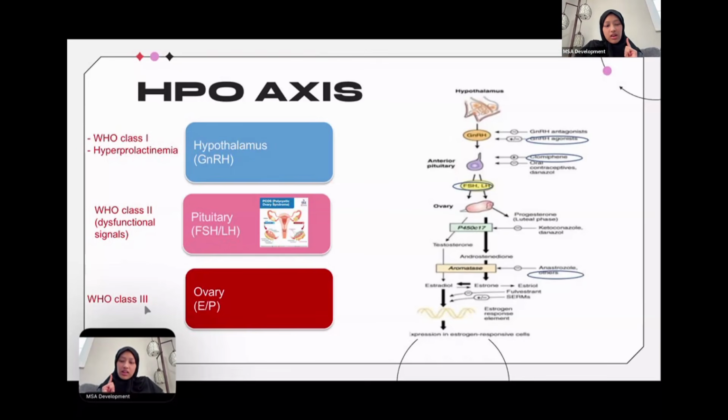Class 3 of infertility is when the ovaries are affected, such as someone having premature ovarian failure. It can be due to a number of reasons. It can be genetic, or due to radiation that stops the ovaries from working. Things like Turner syndrome, which has fibrosis in the ovary, so it's not able to release the egg in time, for example. So anything that causes damage to the ovaries, or absent ovaries, is class 3 infertility.